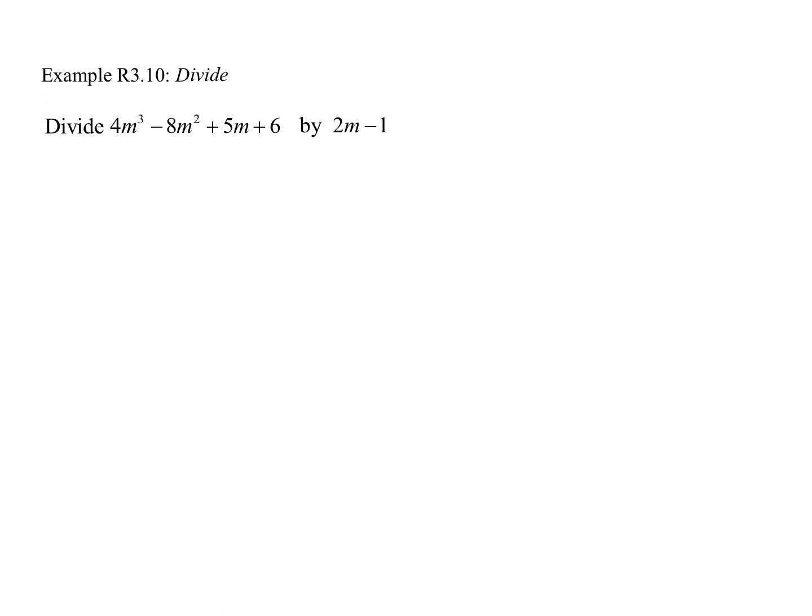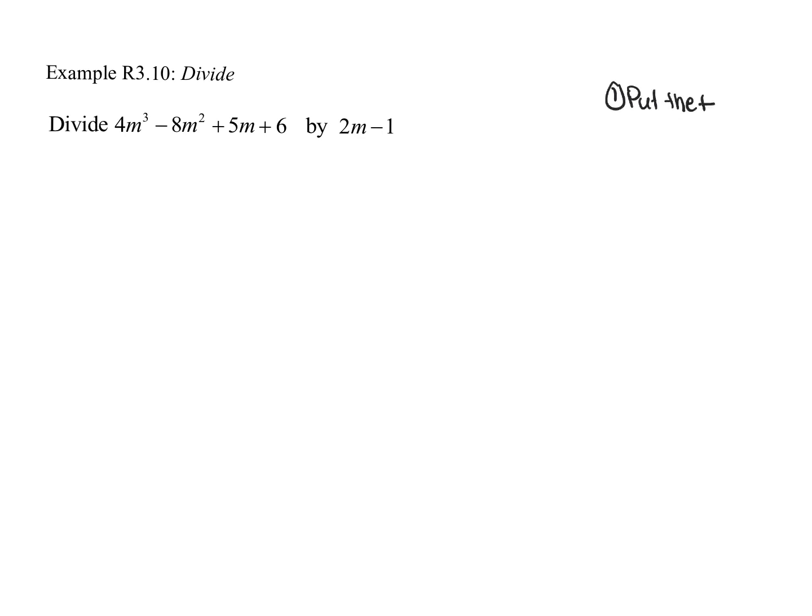And now that we have added, subtracted, and multiplied polynomials, we should also divide them. So let's go ahead and do that. So dividing polynomials have a couple of rules. So before you do anything, one, put the terms in order. And 2, add in 0 for the missing terms.